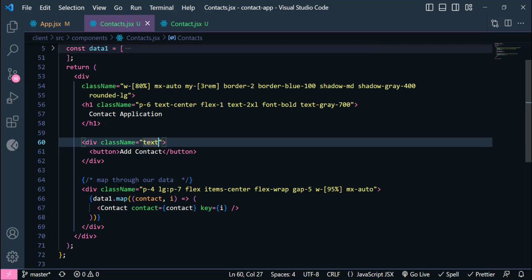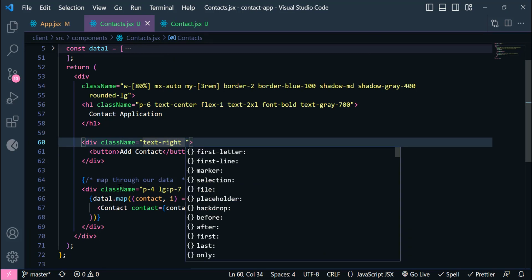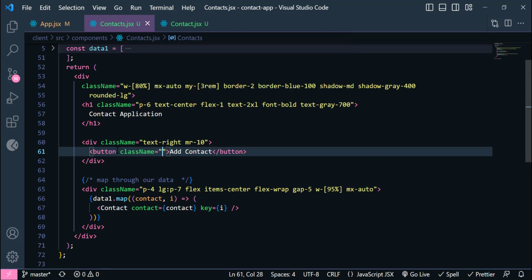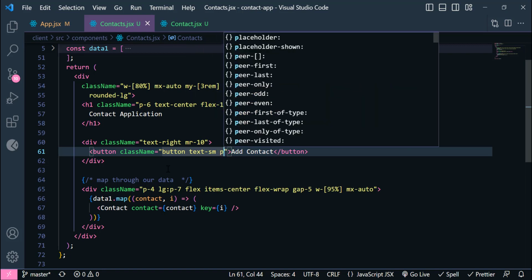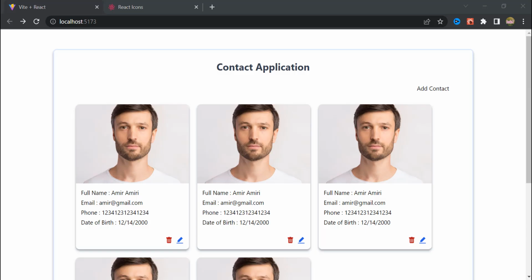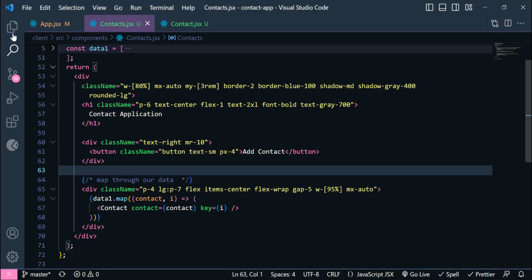The text is going to be right, margin right 10, and we need to give a style to this button. Button text small, padding x4. So we will give style to this button class in index.css because we are going to have multiple buttons. So I just write those styles under one class and call that button.